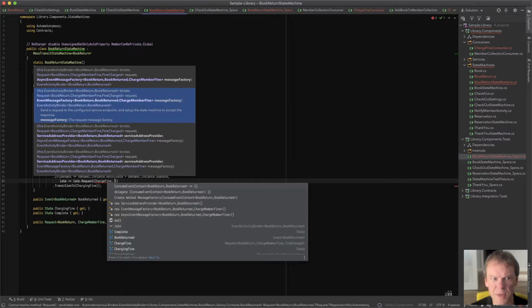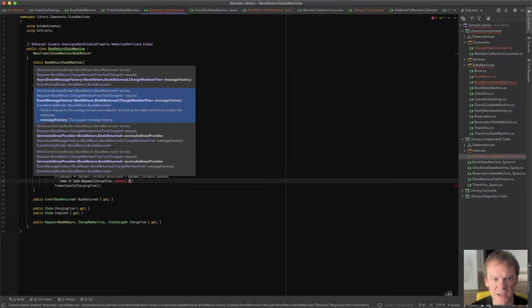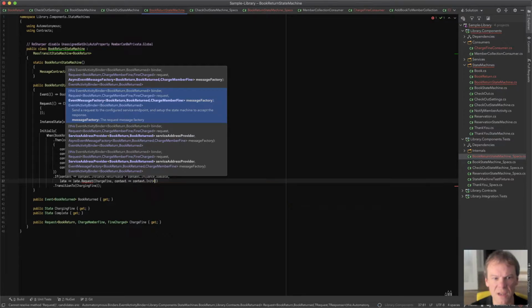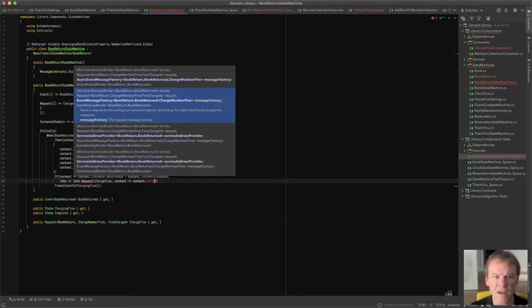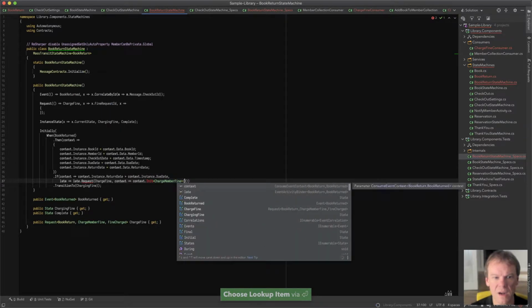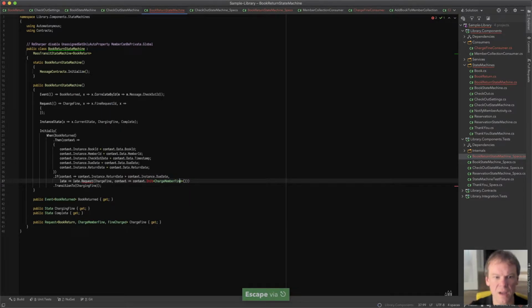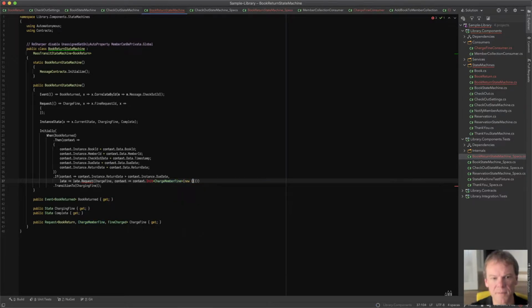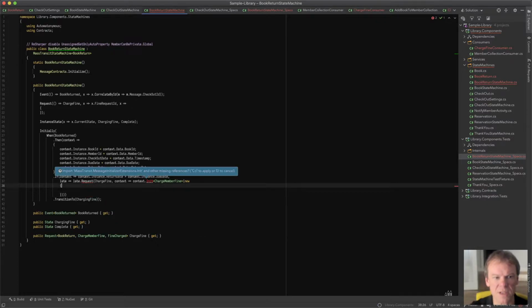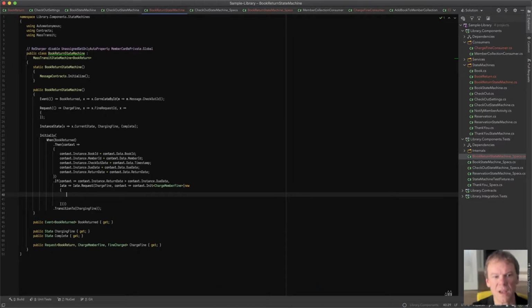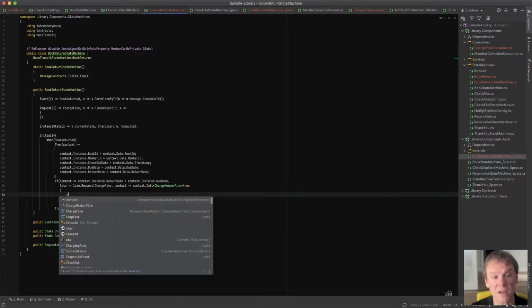And I think now we have the message factory, so we're going to say context.init charge member fine. I want to say this is right. New. Next, we're using the message initializer. And we're going to say all sorts of stuff.